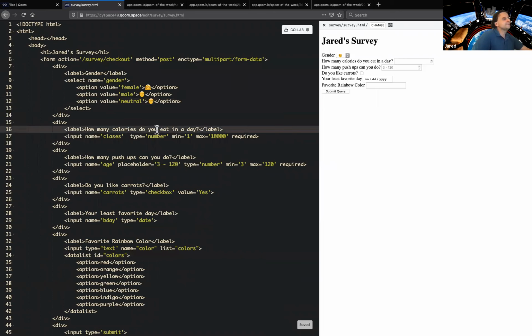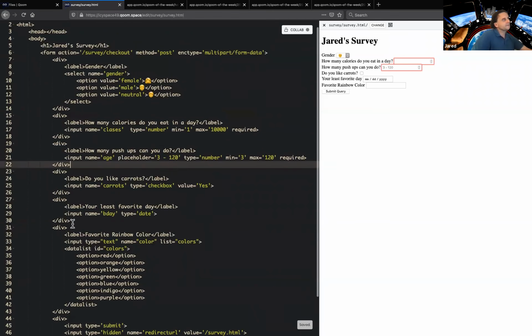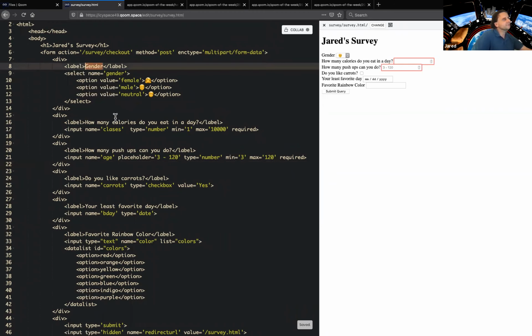How many calories I eat in a day. I added some other things like a min and a max and a required. So if I don't enter anything in here and try to submit, it gives me a red box. And really what I want you to do is, if you don't know what to do, just copy and paste it and try to change things where they make sense.